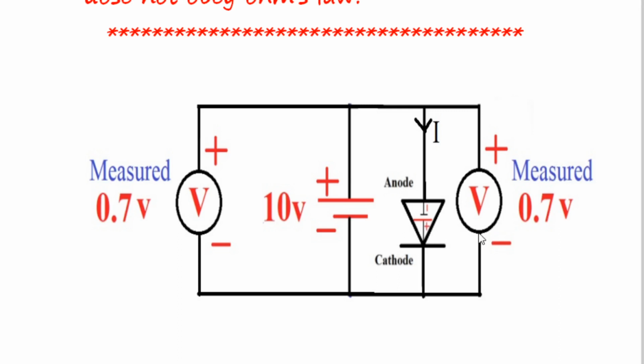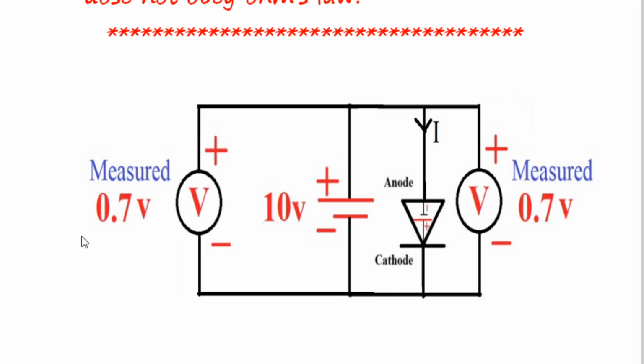If you connect the voltmeter across the PN junction diode, with positive of the voltmeter to the anode and negative to the cathode, the voltage measured across the diode is 0.7 volt only. The voltage above 0.7 volt, that is 9.3 volt, is short circuited by the diode, and that is the drop across the diode, because the diode is heavily conducting. The diode is a semiconductor component that short circuits the voltage above 0.7 volt.